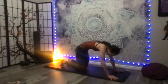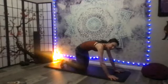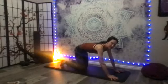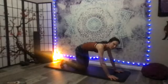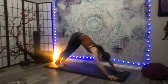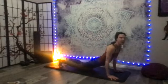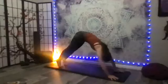Round your back and lift. Round and exhale, lift. Cat-cow. Good morning, cat-cow. Good. Now that could be your motion, or if you care to add on a down dog, up dog articulation, it'll go like down dog. Lift your heels, articulate through your spine. Inhale, up dog. Now tuck the chin, articulate through your spine.